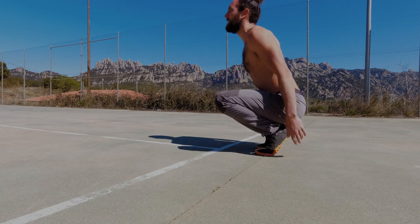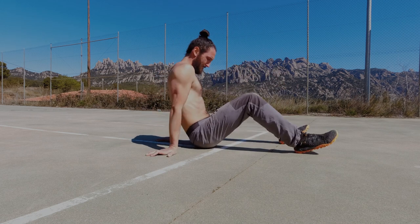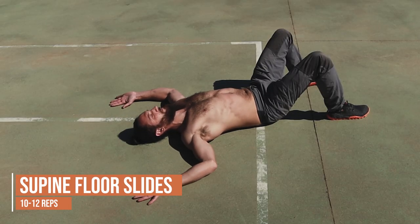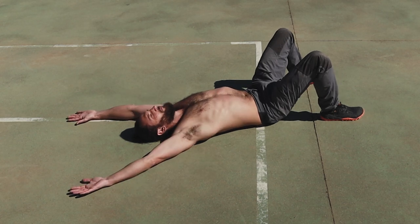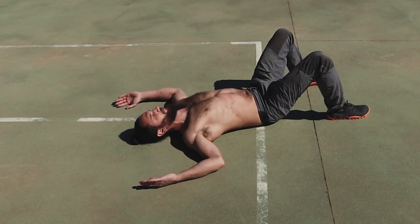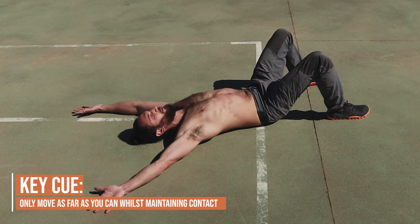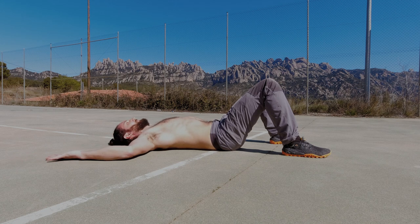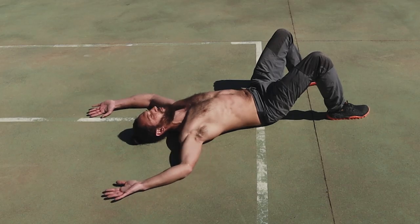We're going to flip over onto your back and get into floor slides. Here we're really working on the connection between the shoulder blade, the rib cage, and the thoracic spine. The aim is to keep as much contact with the arms and the floor as possible — bending the elbow and bringing it towards the rib cage. It's important that the lower back remains flat on the ground the entire time, as well as the shoulder and elbow. Pay close attention to where the body raises off the ground, as that indicates tightness or weakness. Breathe out as you bring your elbows close towards your ribs, and breathe in as you slide your hands overhead.